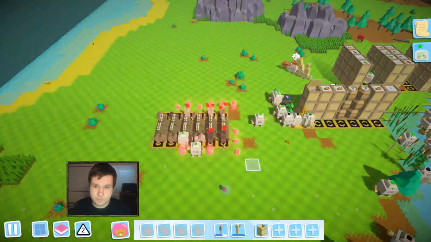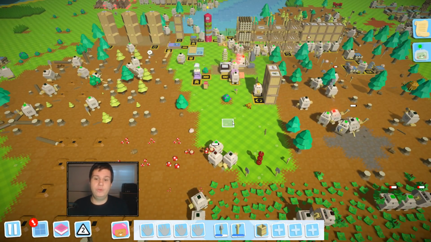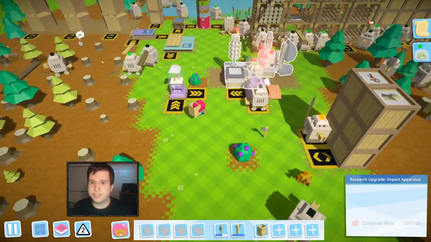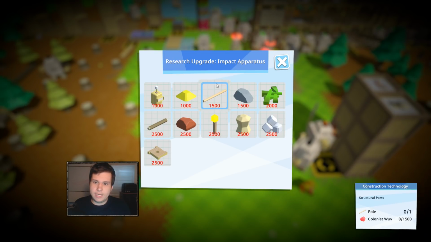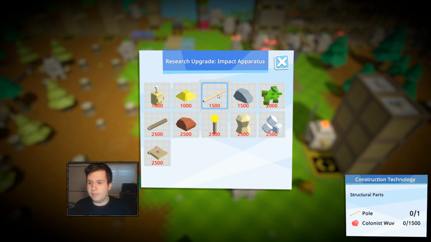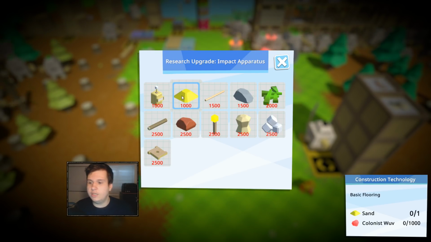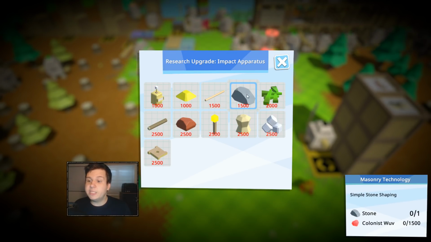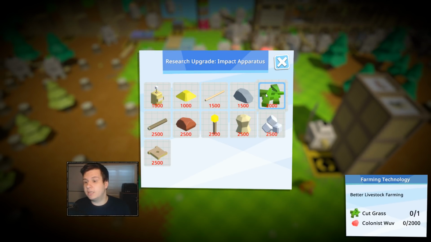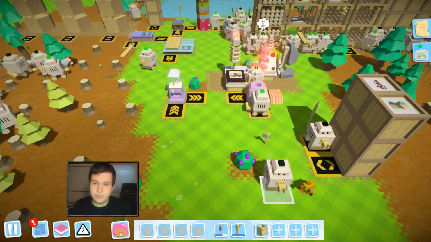Anyway, to move away from that thought a little bit, how do you generally progress through this game? Right here, we've got ourselves our research upgrade. We can go in here and say, okay, what do we want to research? Do we want to research robotics technology? Basic flooring, construction technology, masonry technology, farming technology? There's a whole bunch of stuff. Cooking technology. Why don't we do cooking technology?